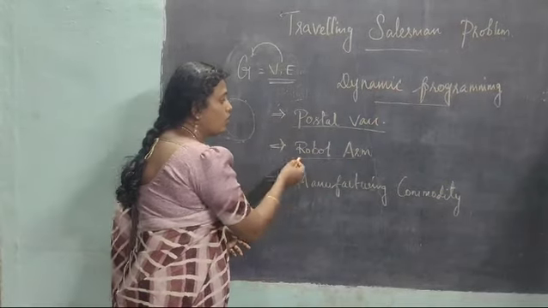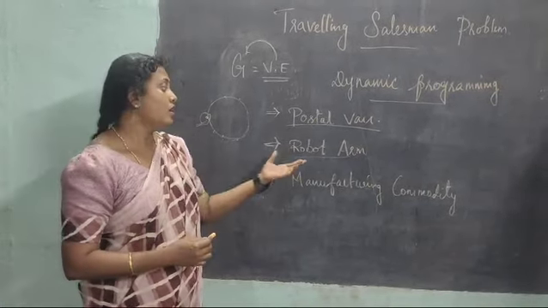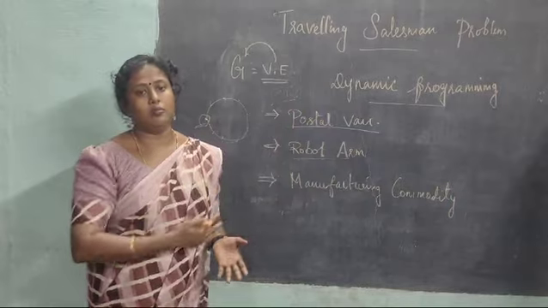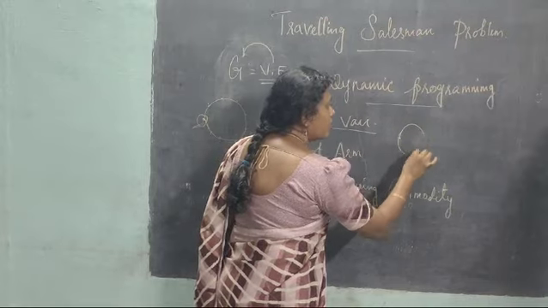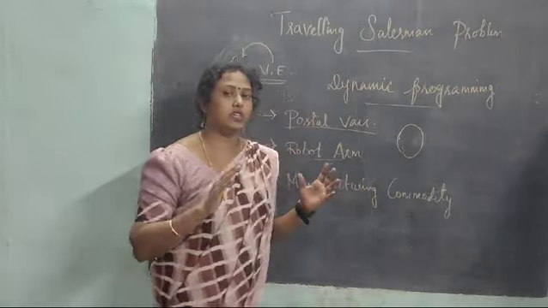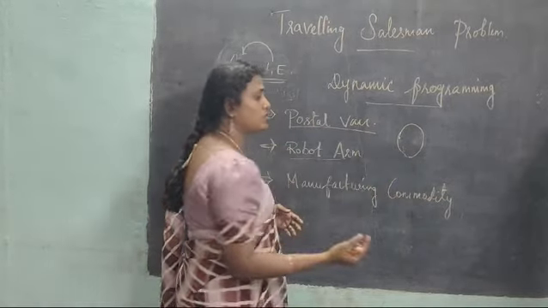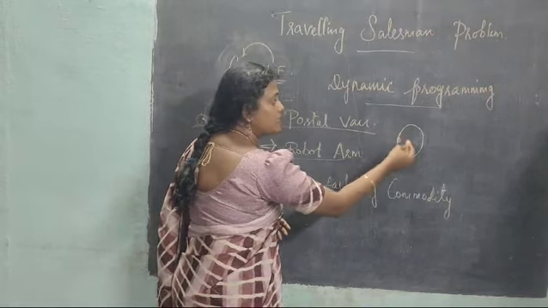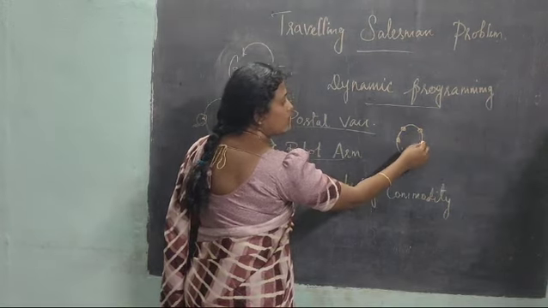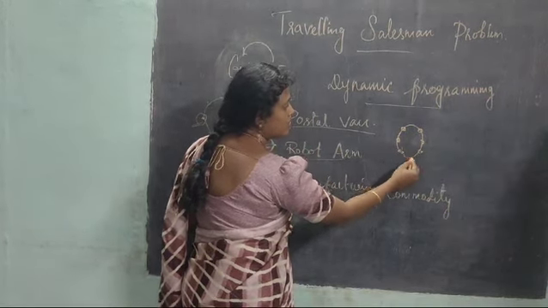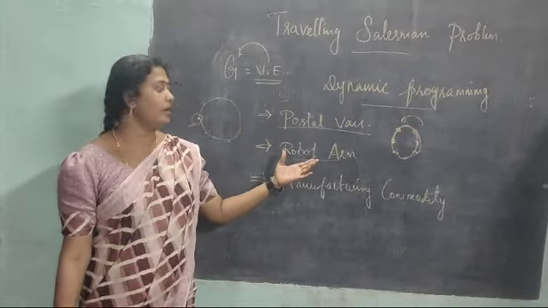The next one is the robot arm. What is the robot arm? When you are assembling the robot arm, just imagine, we are fixing it in a clockwise or anti-clockwise order. We fix one place using a screw, and the next screw is placed in the next place, and the next place here, and next place here. So this is clockwise or anti-clockwise, and the robot arm will be assembled.